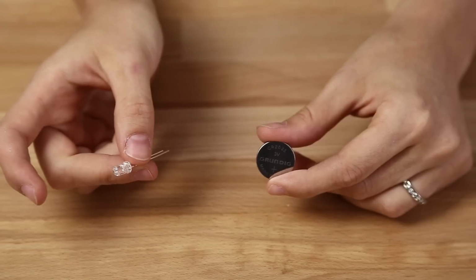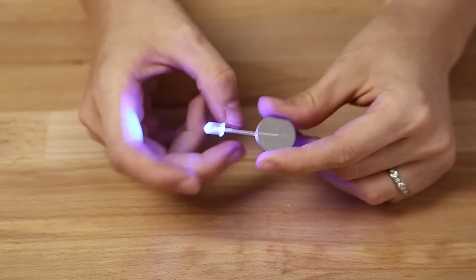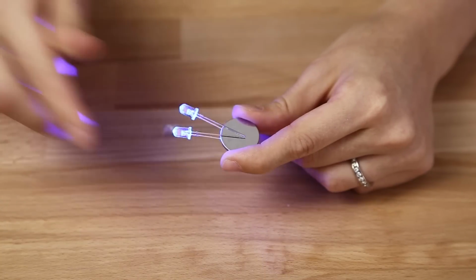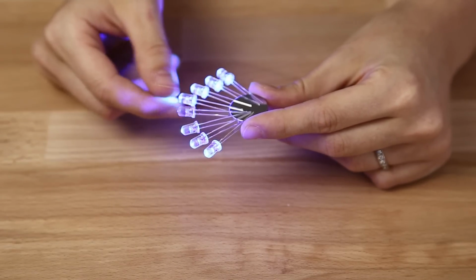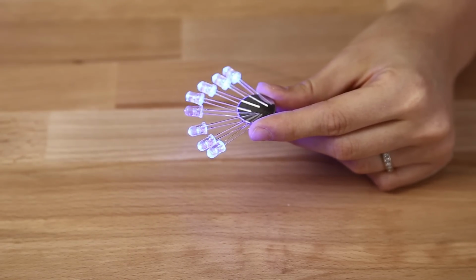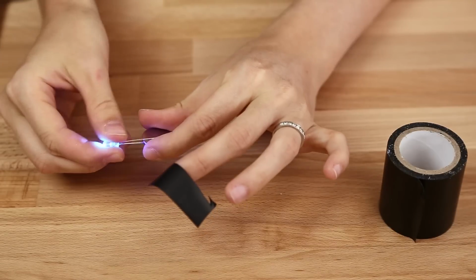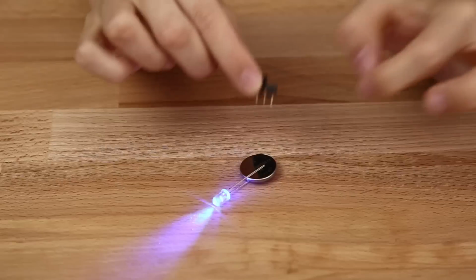So let's get started. All you need to begin is an LED and a button cell battery. Just slide the LED over the battery and it will light up, no soldering necessary. You can even add as many LEDs as you want. Just keep in mind it will drain your battery much faster. If you just wrap some tape around, you can directly use it in your costume.